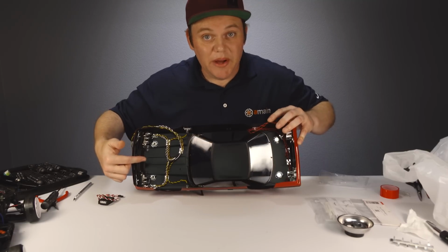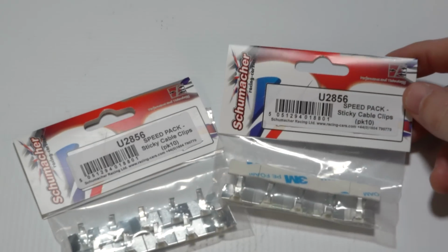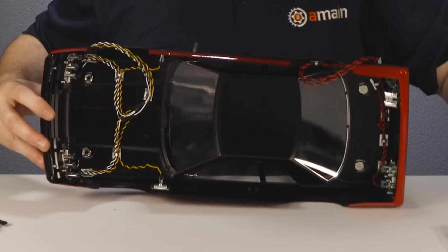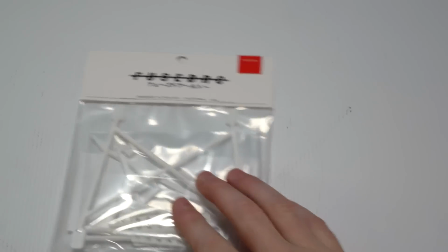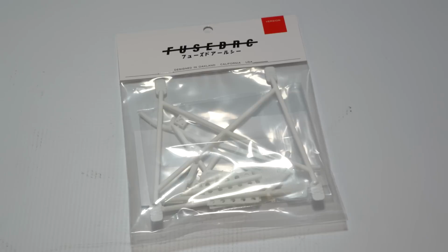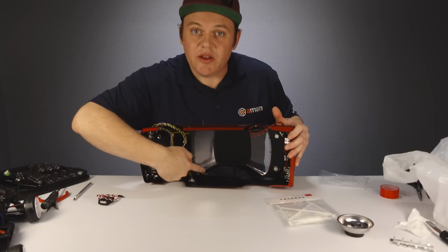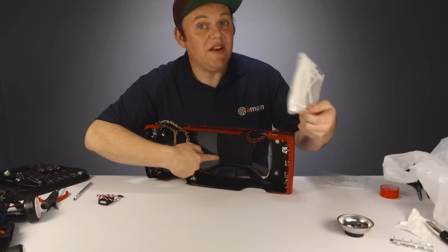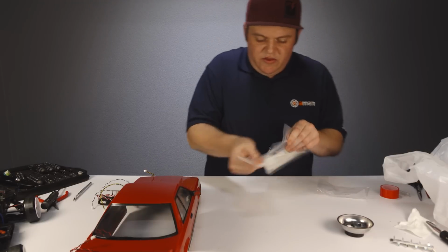So the LEDs are all buttoned up in here. These little Schumacher sticky patches, or whatever they're called, work really well. I'm thinking to put the LED controller here on the roof, although we have a little bit of an issue. This is the Fused RC, the white roll bar set that you can put inside the body. I think we better install this in the body because it goes in these columns here where we may need to run these LED wires. So we better figure this out and then finish those wires. Let's see how this goes.